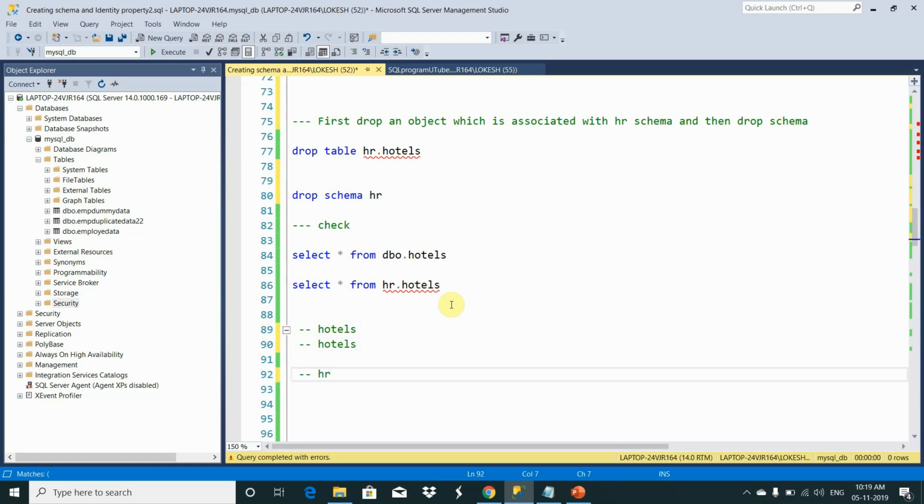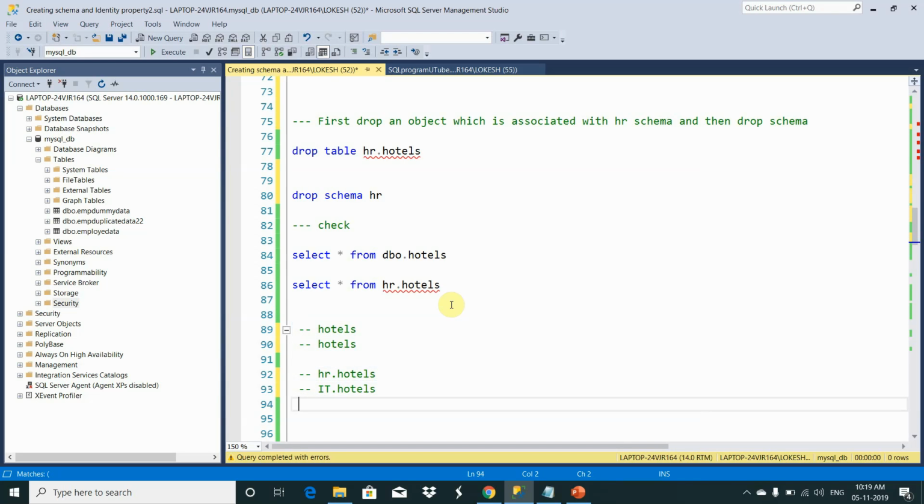Suppose I go for hr.hotels, and another table also named hotels, but which differs this time, maybe for another department, the IT department. Okay, let's say IT.hotels. This is possible, this is possible, but this one is not possible.